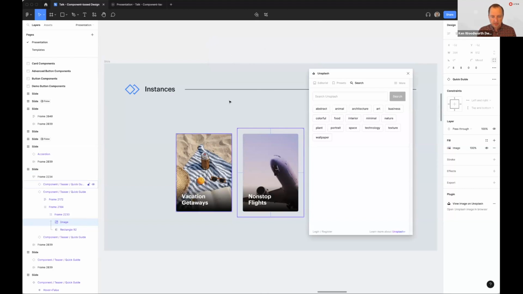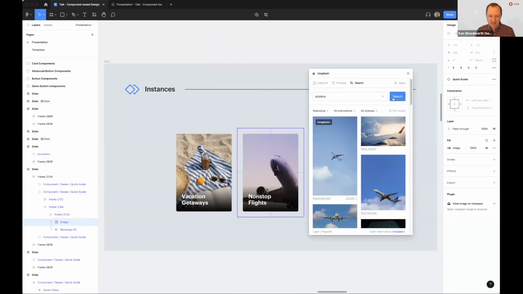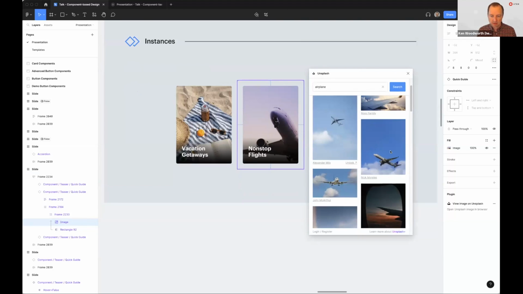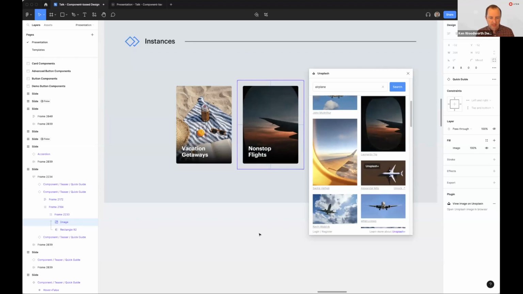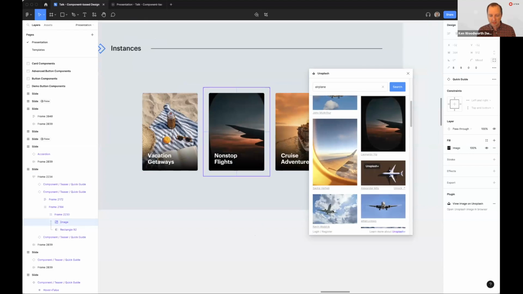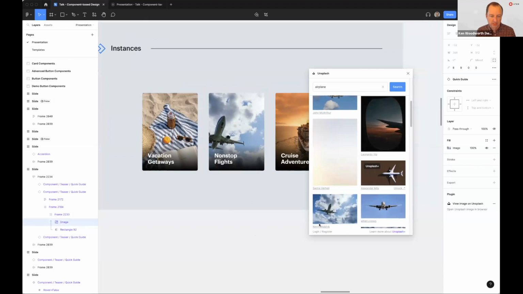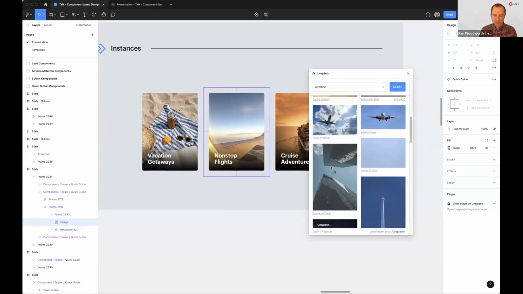But I want to find a different image. And in this case, I open up this and I search for, oops, airplane. And let's try this one. Let's see what this looks like. All right, that's kind of weird. Not really a fan of that. How about this one that's kind of the wing? And you can see that I'm really quickly trying out different images. I'm able to explore what they look like in the design using this plugin.